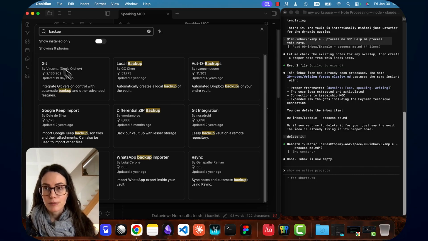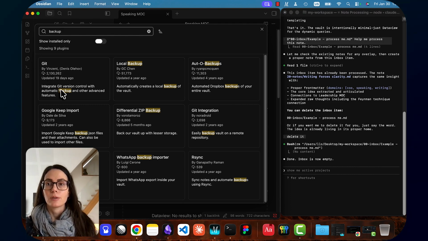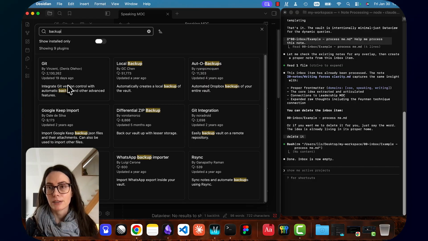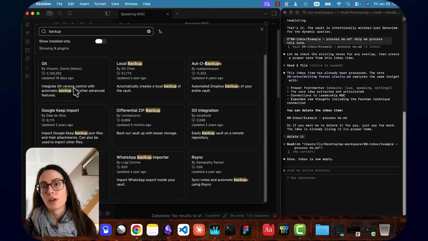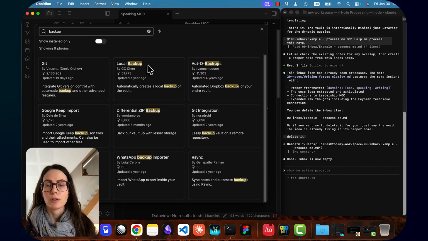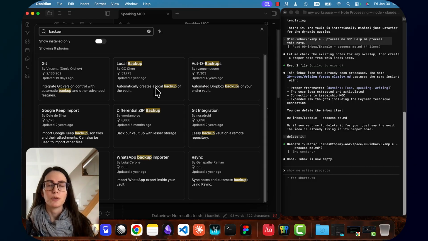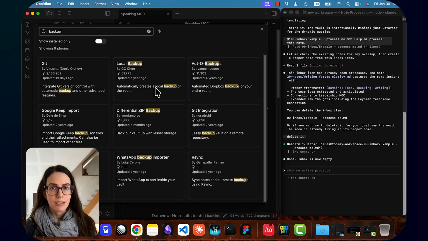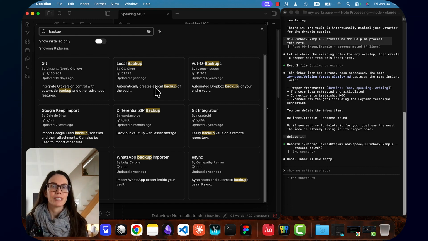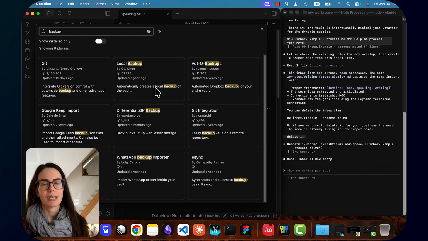In Obsidian itself, there's two very viable plugins for this. One is a Git plugin that'll integrate version control via Git, and you can automate the frequency of the backup. And then you also have a local backup plugin that will create like local zip files on your computer. Again, you also set the interval. I think for the vast majority of people, doing a backup daily is plenty. If you really want, you could do something like hourly if you're really working with a lot of information and you're making a lot of changes.